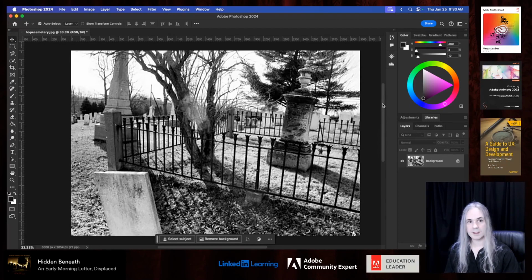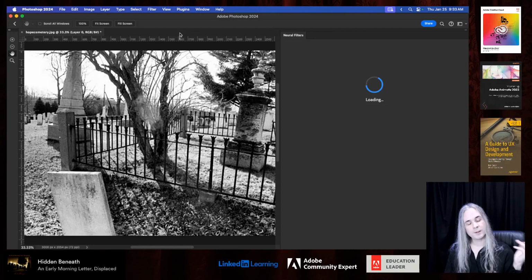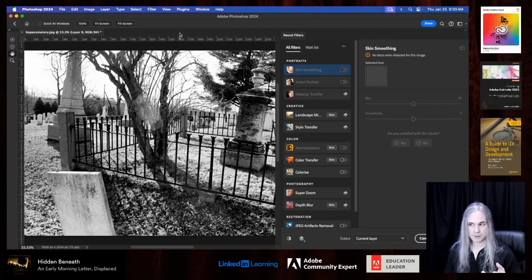So now it's been upscaled, but it doesn't look great. So let's see if we can use some neural filters to try and fix things up a little bit. So again, I'm going to go into my filters, open up neural filters. And by the way, neural filters are not Firefly filters, right? They're not technically generative AI through Adobe Firefly. They're an older set of things based off of Adobe Sensei.